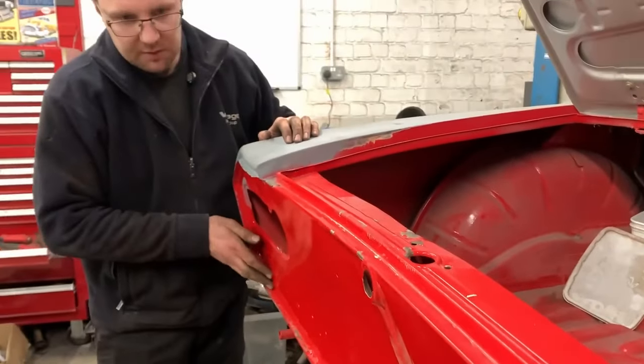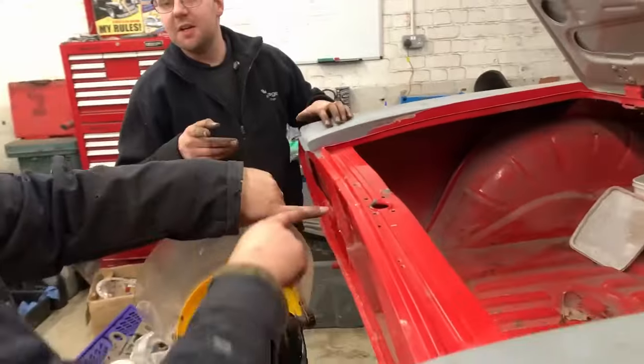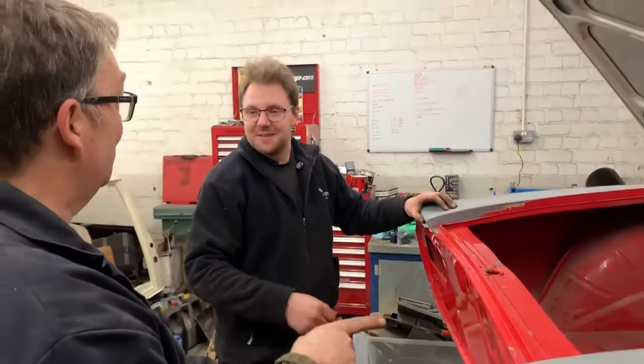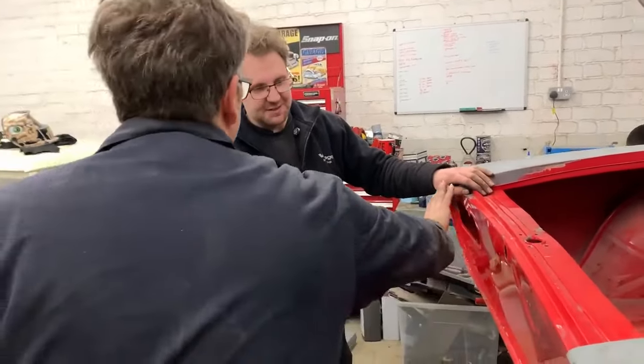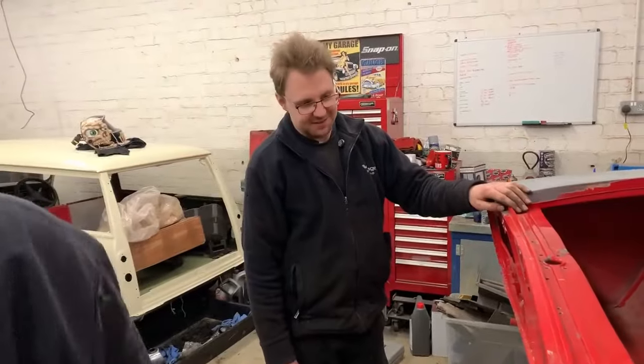What I would do is, have you seen those number plates you can get that are like that big? Yeah. I would stick one of those on it. I think what we ought to do is wrap it in carbon fibre. Or we could put a vinyl roof. Yeah, that would do. Or a Webasto in the middle. Yeah. Yeah.